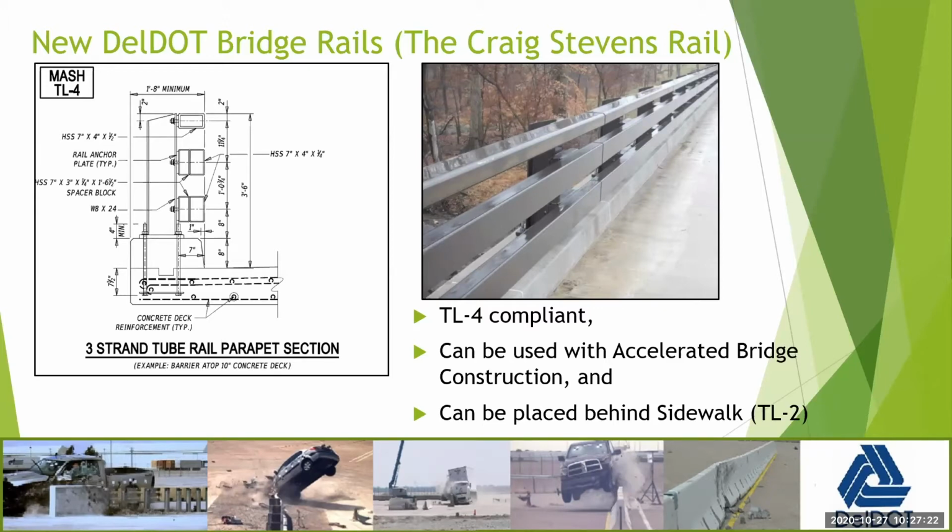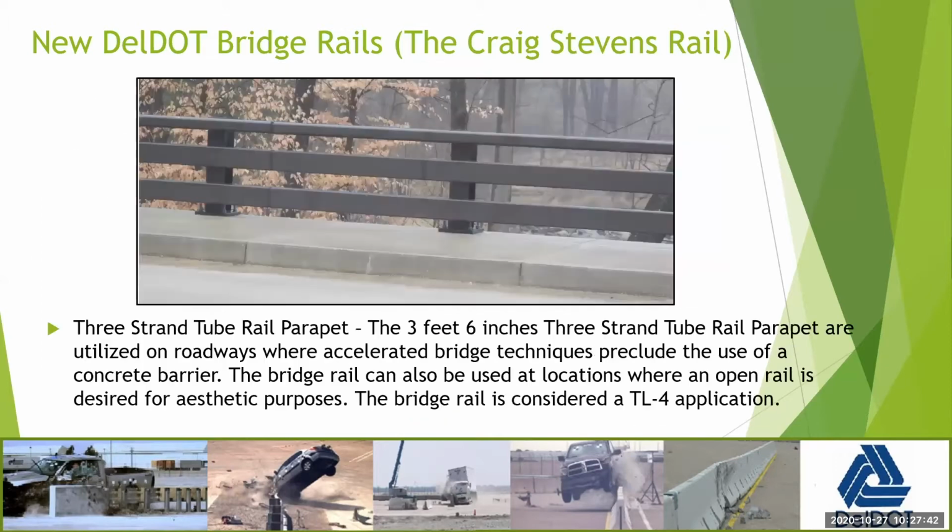And again, there's a lot to like about this rail as well. You can see in the picture, it's a sleek looking rail. Maryland likes to use it in aesthetic locations. And the really big thing for us is that it's very useful for accelerated bridge construction. You can see on the detail on the left that there are 2 anchor bolts set into the concrete. And then once those anchor bolts are set, the rail itself can go up really quickly.